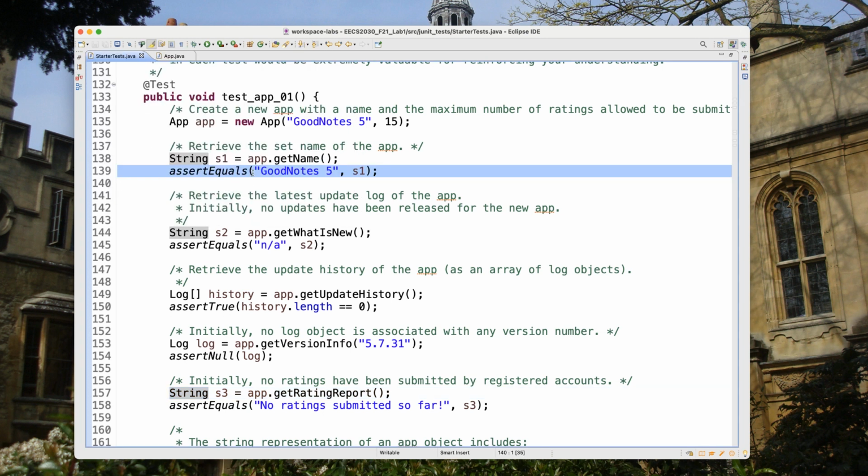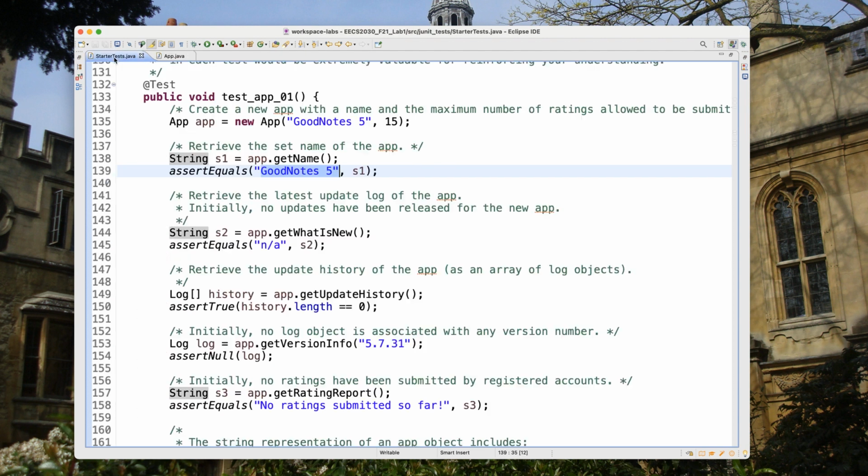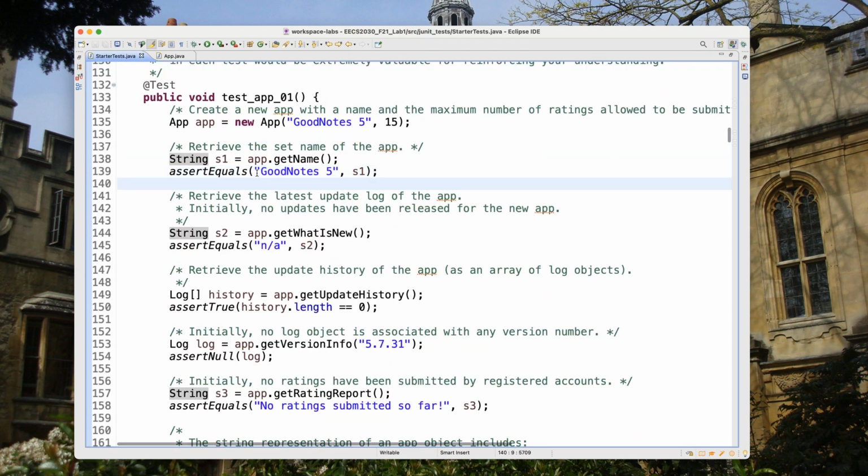Double click, and this one here is not good. So we want to make sure getName will return the right value, right? It should just return the name, similar to before, like for the Log. So why don't we declare some private attribute here? Private string name, and over here we should make sure we set things properly. For example, this.name is assigned to name. I'll worry about this number over here later when I introduce the array attributes very soon. And getName over here should return this.name. It's quite obvious, right? Because whatever I return over here is going to match whatever I pass as arguments to the constructor. So that's why they link in this way. The constructor sets it, and the accessor method returns it.